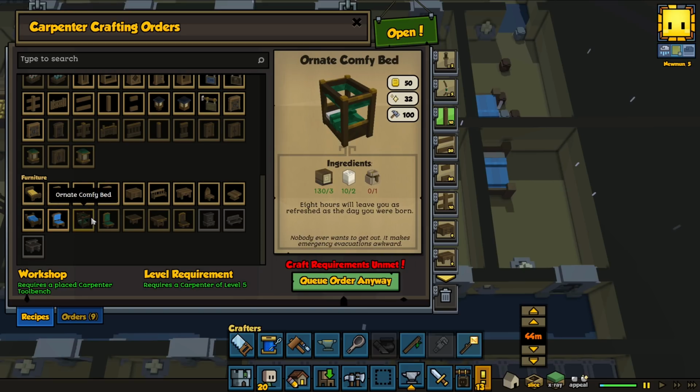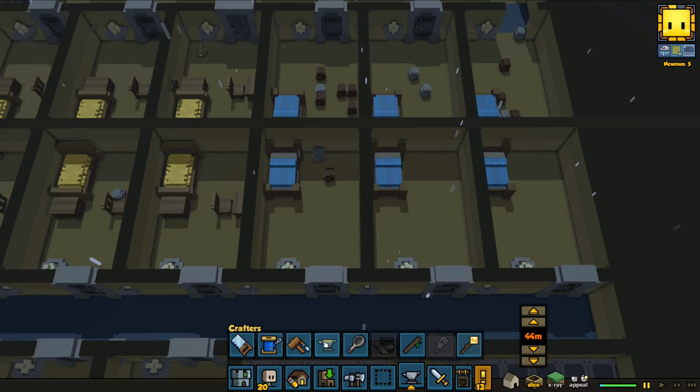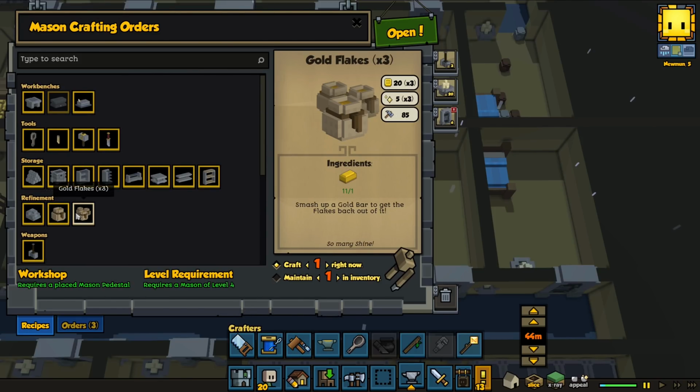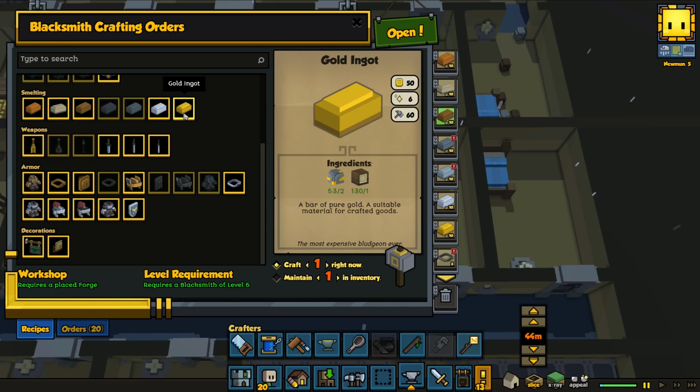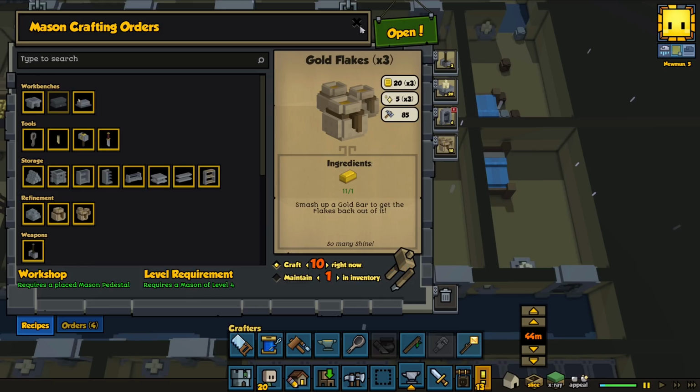It would be nice to go for the comfy ones, or maybe one day try and go for the ornate stuff. But I mean, is that a thing we can do? Can we go ornate? Yeah, that is actually totally an option. Interesting. That might not be a bad idea. What do we need for gold ingots? So gold, okay. 2 gold ore and a bit of wood gives us 1 gold ingot. And in this case, it is actually more worthwhile to do gold flakes this way. Okay. Let's craft 10 of those and maybe start looking towards ornate stuff at some point.